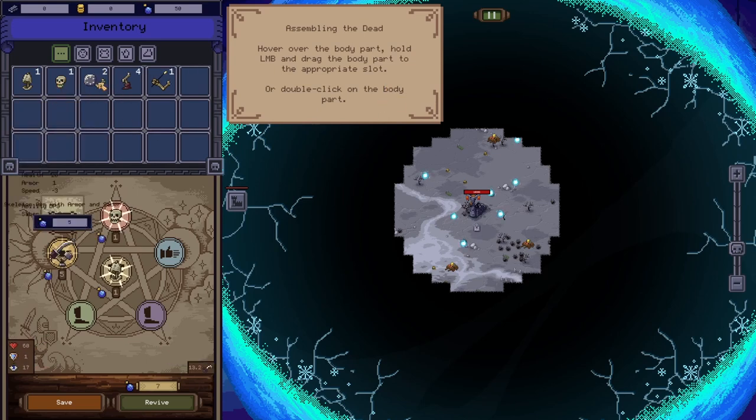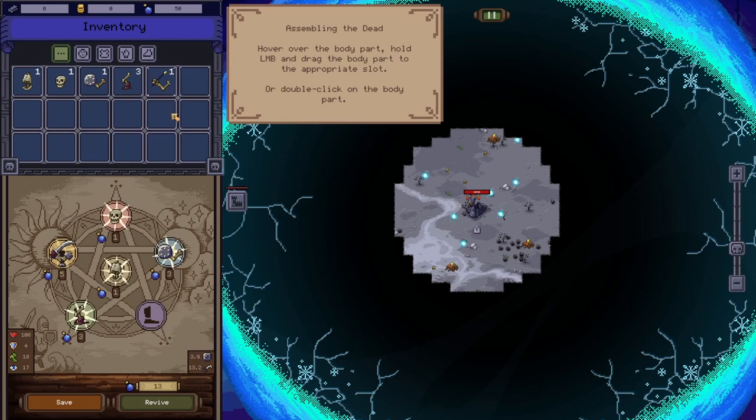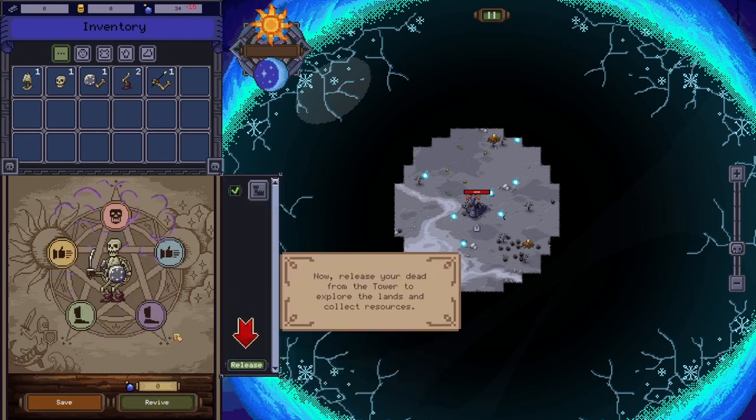So we're gonna want a head, we're gonna want an arm, another arm, a leg. We could have a different kind of arm. So we could have either a melee with a saber, or we have like a magic wand. And then we're going to want another leg. Revive the first dead. When all slots have been filled, the dead can be revived. Click revive to make the dead get up and go.